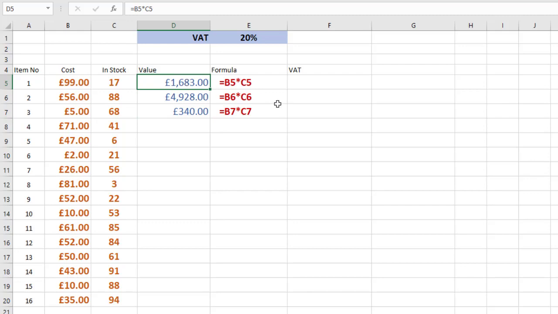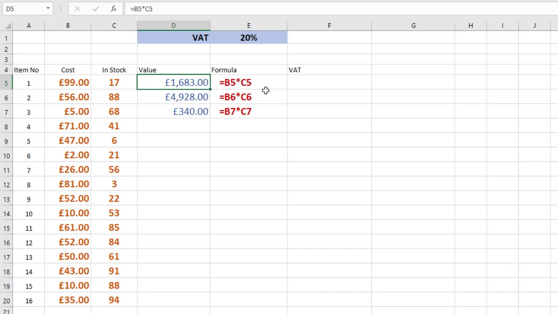The programming in the background, if you like, is not saying in this first one B5 times C5. What it's actually saying is multiply 2 to the left of this active cell by 1 to the left. So we're just copying that piece of code.